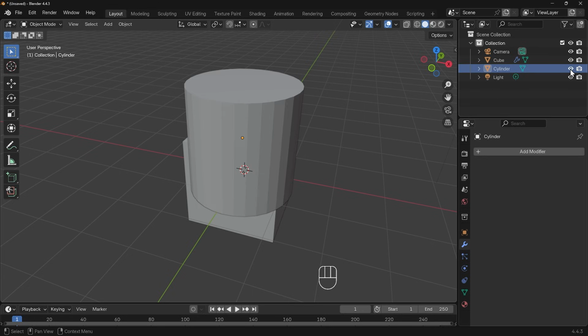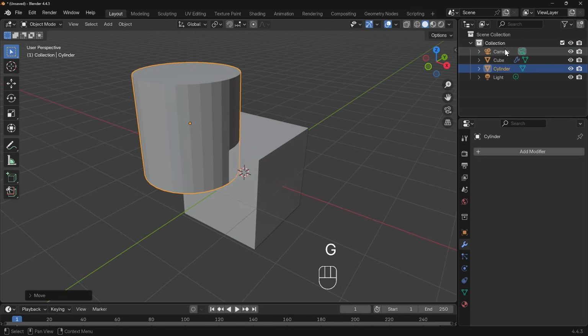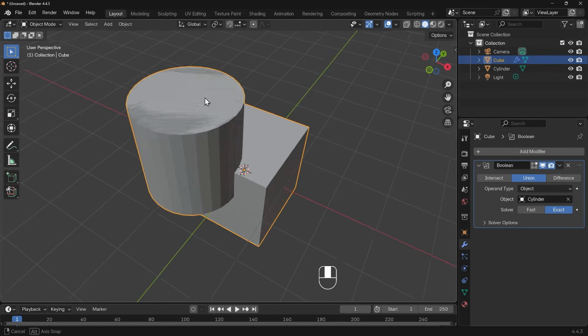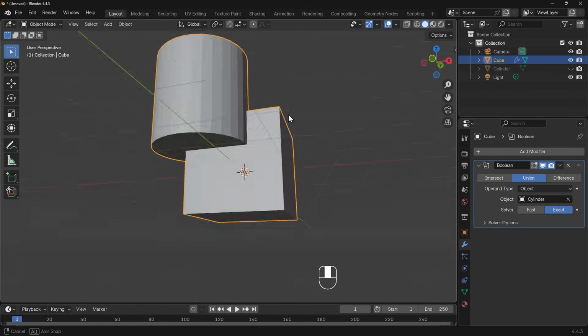But first, I'll bring back the cylinder and let's just move it to the corner again because it's a nice, easy spot to see what's going on. And I'll select the cube once again and just quickly go through the other options. So there's union, which is actually making them one single object. Notice how there's a bit of flicker on here. Again, that's the problem with the original cylinder still being in the scene. So we've got two cylinders essentially on top of each other here. If I hide the cylinder, you can see just the cube, and there we can see the join.